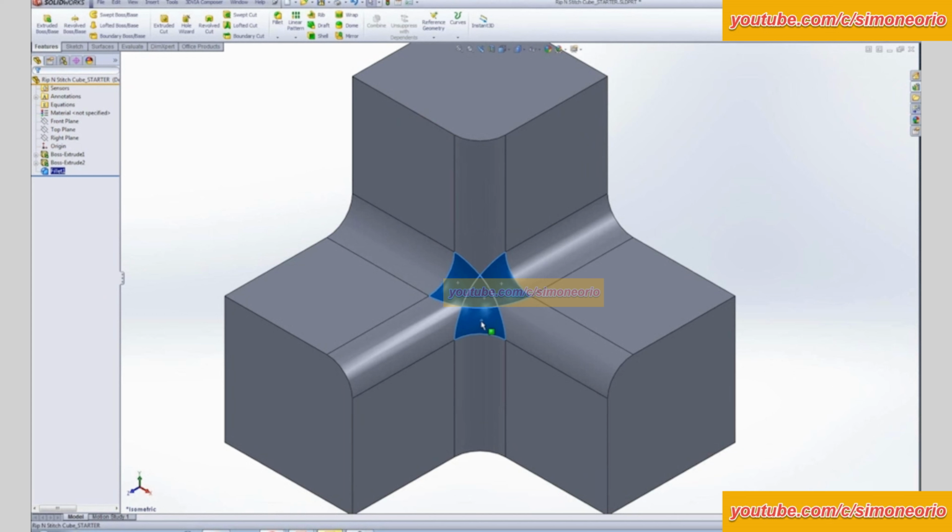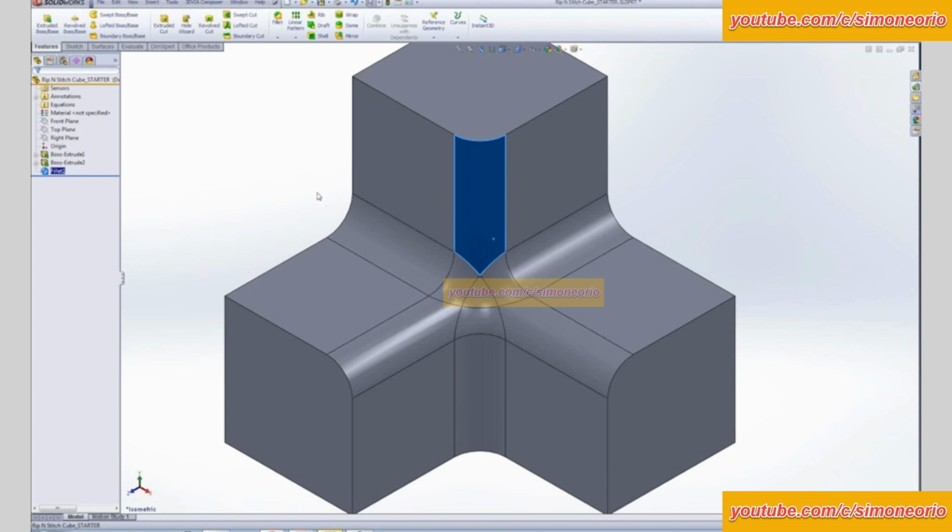Okay, so what I'm going to do is each one of these faces here, I want to come in and delete them, but if you notice with this face here, it would leave that triangle edge. And what you want to do as you rip and stitch is you want to make your success rate as high as possible by simplifying the geometry in those areas as much as possible. Okay, so what I'm going to do is I'm actually going to put a spline on surface on each one of these guys right here to cut off that little triangle on the end to give myself a nice squared off area to work with.